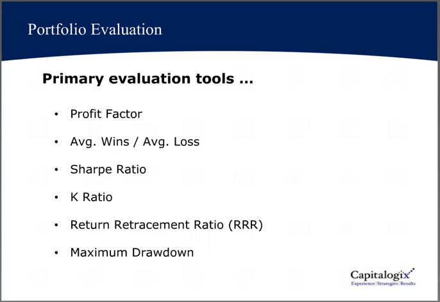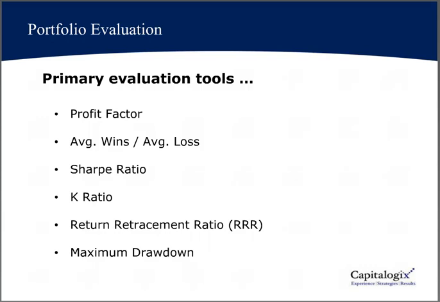The K ratio, the K stands for Lars Kessner. Excuse me, Lars Kessner. When I helped deal with RENA systems way back in the early 90s, we put that particular tool in there. So you can find information about Lars Kessner and the K ratio. There's information out there from Stocks and Commodities magazine, just if you want more information. But I'm not going to go through the formula itself, but the K ratio is similar to that of the Sharpe ratio, but it doesn't penalize you as much for the increased profitability that you might have on a month-to-month basis.